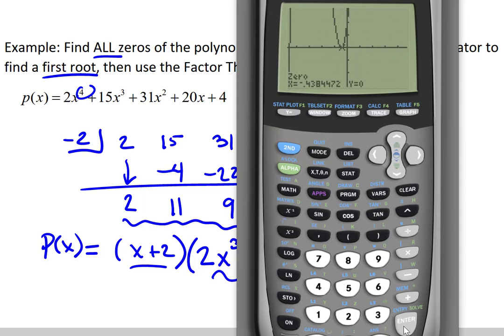Now the 0 it's giving to us looks a little interesting. It looks like it's having to round a decimal here. The x-coordinate it says is -0.4384472, and then it gives us a y value of 0. So it's trying to find a 0 here, but I'm a little suspicious of this x-coordinate. Now the reason is because, first of all, the calculator is estimating. Sometimes it's good enough to get it right on, and sometimes it's not quite.